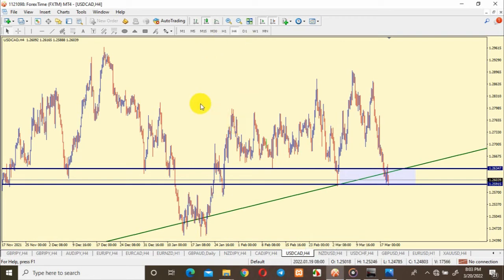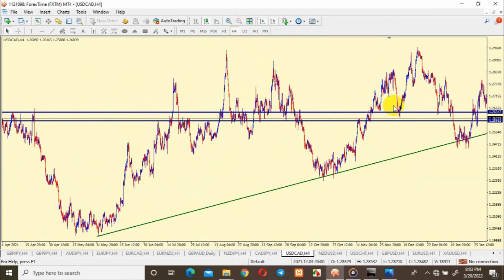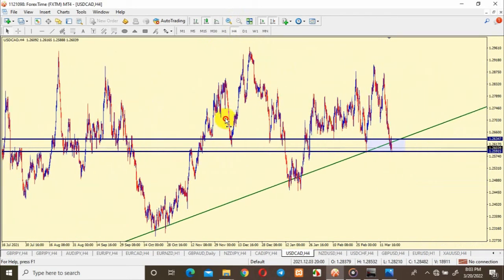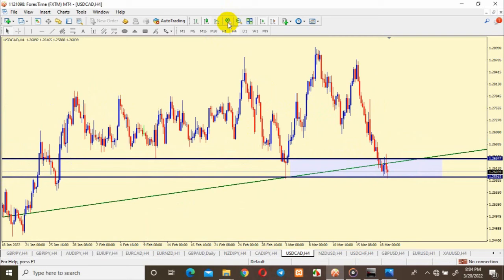Okay, let's go to USD Canadian dollar. Before now I have this weekly trend line. I have been acting on this trade. I have this trend line, you can see it has played out. And another thing, you notice that price actually dropped. This was the, we call it demand zone. But from the look of things, we expect price to move further down.